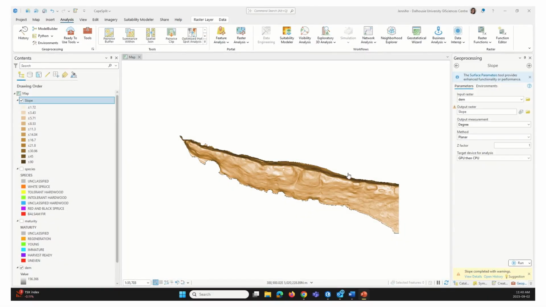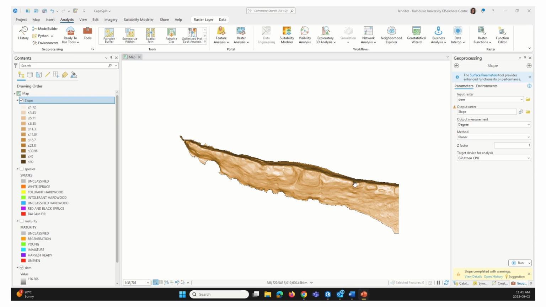When we take a look at our newly created slope data, you can see the values range from less than 1.72 all the way up to less than or equal to 90. Okay, the darker the color, the higher the slope. So you can see in this particular instance, the highest slopes are kind of on the north side of this particular peninsula of land. Okay, but ultimately we're not interested in all of these pixels. We're only interested in the criteria, which stated anything that was less than or equal to 5 degrees. So how do we pull out just the good bits of slope?